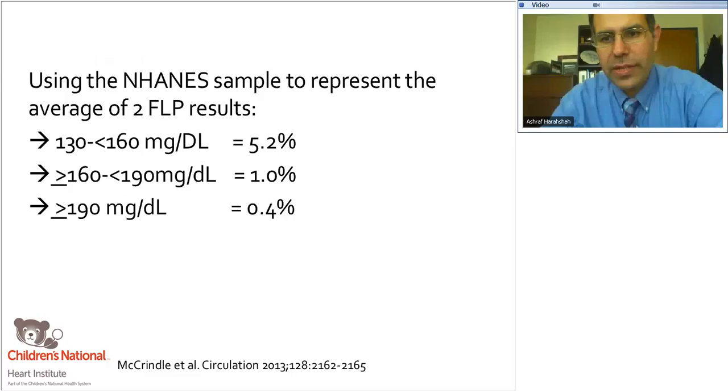So, as I said before, once you hit an LDL cholesterol of more than 190, almost all of us agree that those patients need a lipid-lowering agent. And here we're talking about 0.4% of the population. This number is very similar to a previous study by Dr. Brian McCrindle that looked at 1999 to 2005 age distribution, and that paper was published before the release of the guidelines. So this number is very similar to what we expected before the release of the guidelines. Again, if you had diabetes, then we are talking about a much lower threshold or target to start lipid-lowering agents.